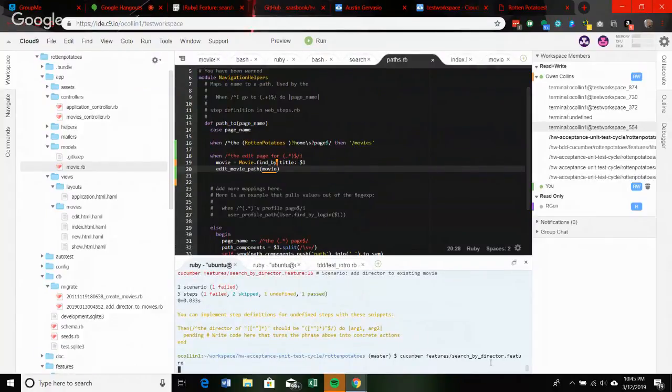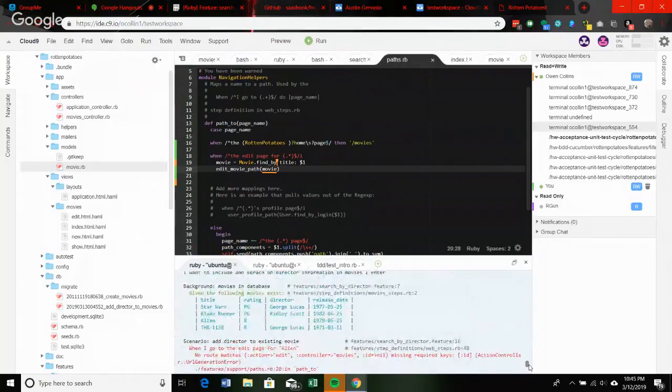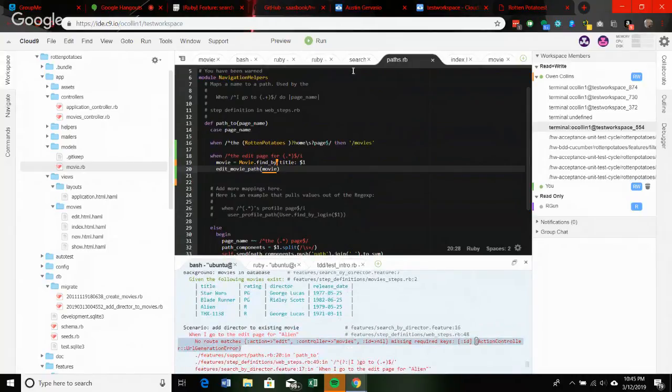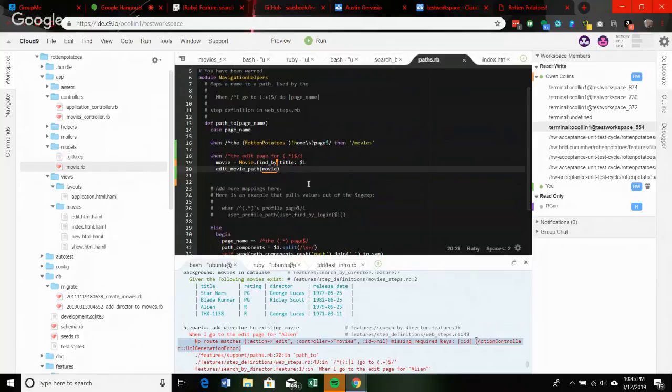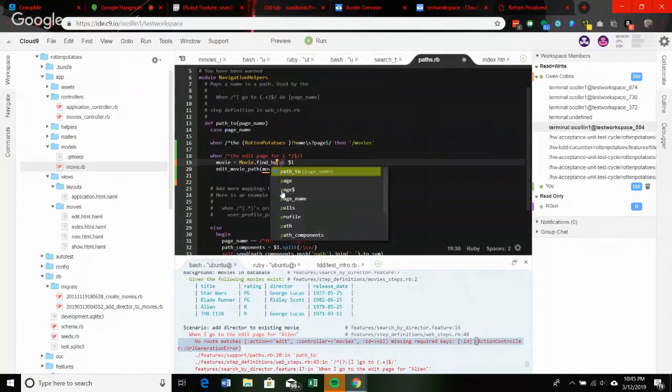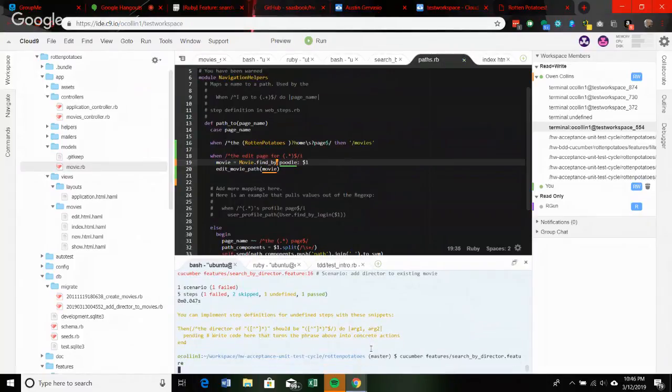Well, if it says that it's nil, then I know that find_by title is not working. If it says it can't find it for ID equals Alien, then I'm getting an object. Yeah, I'm getting a movie object and it just doesn't know how to process it, I would imagine. It's getting an ID nil, so this function is not actually finding the ID. Okay, so what if we ask it to do absolute nonsense? Does it not say, I can't find that field? It just returns nil?